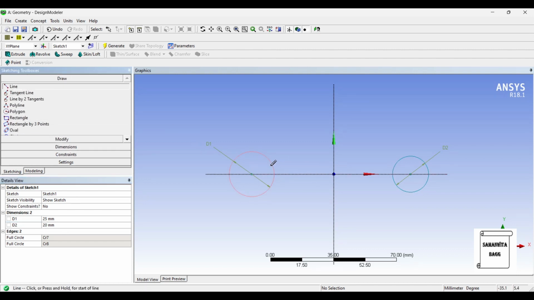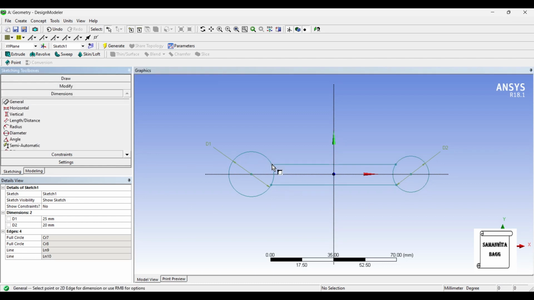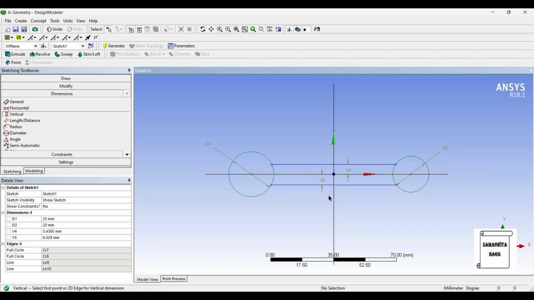Now I'll draw two lines to join them. I'll give dimensions. Say this is 6.5 and this is also 6.5.